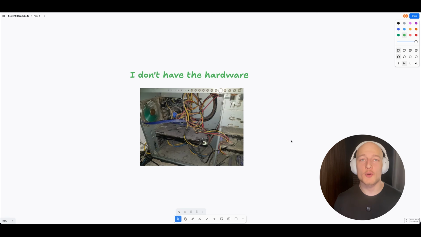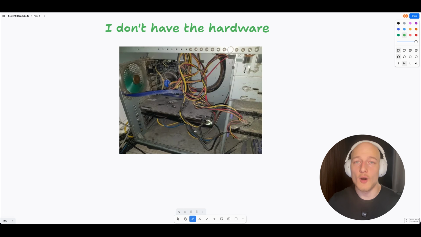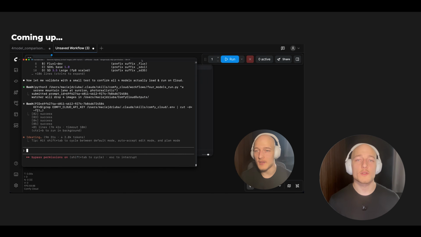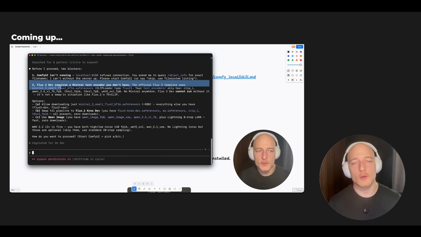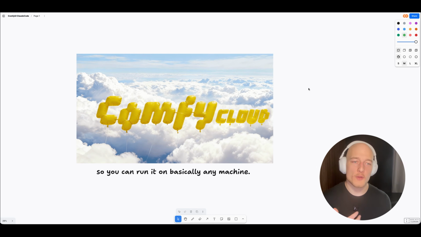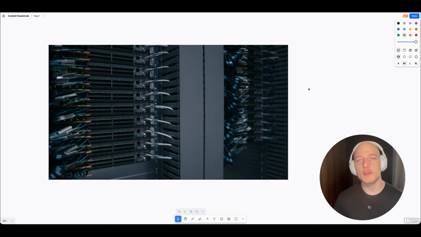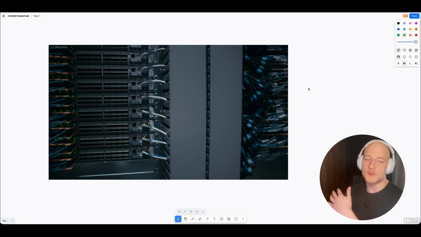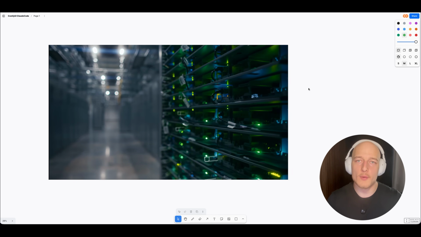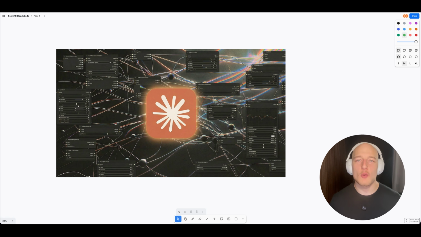And lastly, just before I show you exactly how to actually set all this up, even if you have a terrible PC, all of this is still going to work for you. Because once I show you how to actually set this stuff up, which will only take about 5 minutes, we are going to import the workflows into ComfyUI Cloud, meaning you can run it on computers that are in the cloud, so they're not actually running on your own hardware. So with all of that out the way, let's jump into the video now and let me show you how to connect Claude Code to ComfyUI Cloud so that it can build your entire workflows for you.